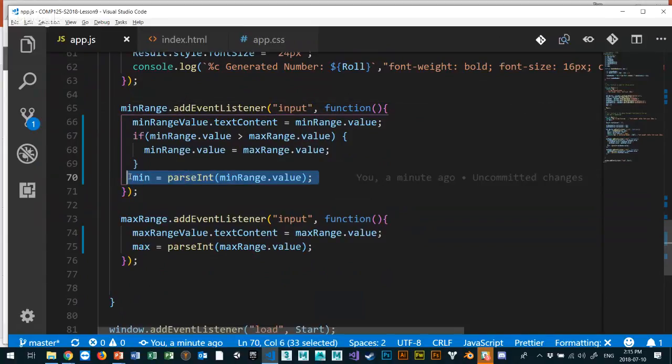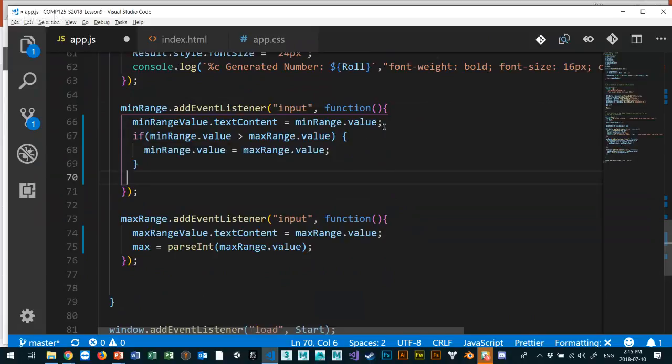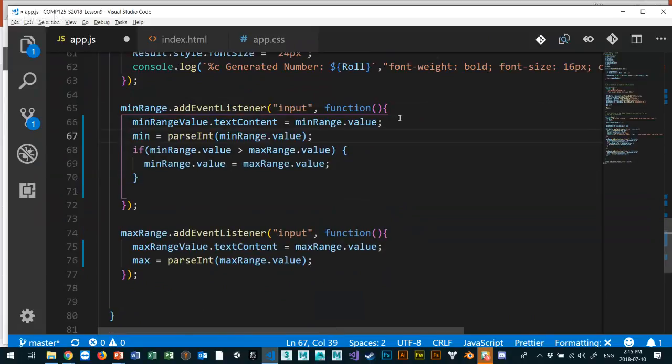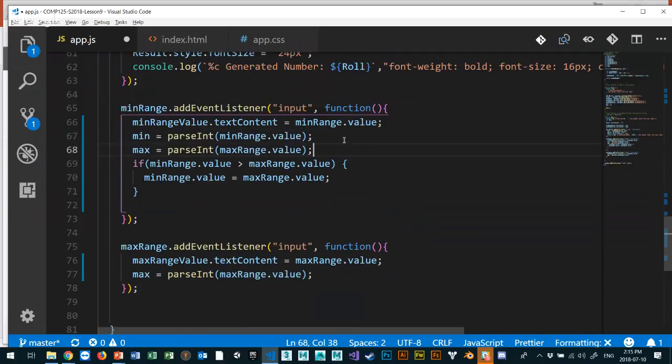How do I do that? I've got to do this part somehow before I do the comparison. ParseInt is this, and then I also have to parse the other one. I've got to parse this one too, immediately. In fact, I've got to do that twice. So I always have to do this and this, just in case I need to do the operation twice.